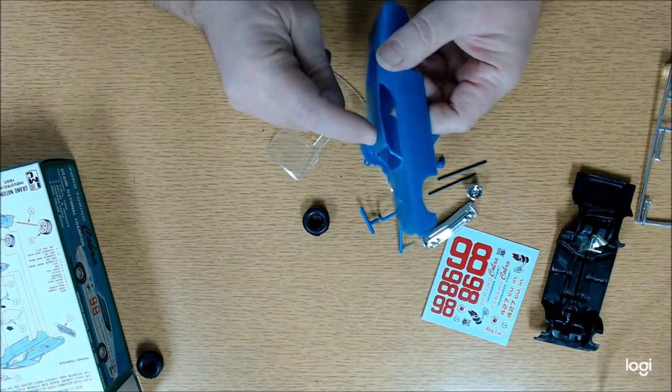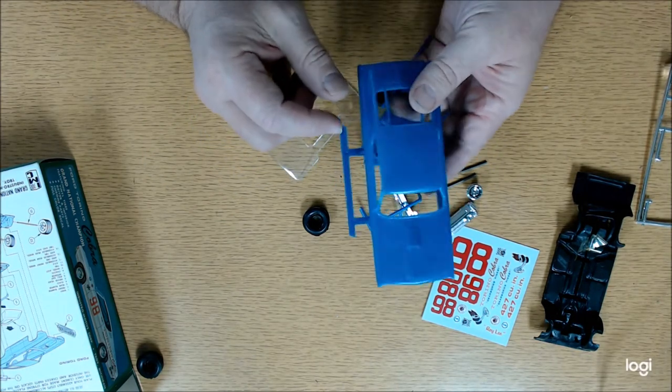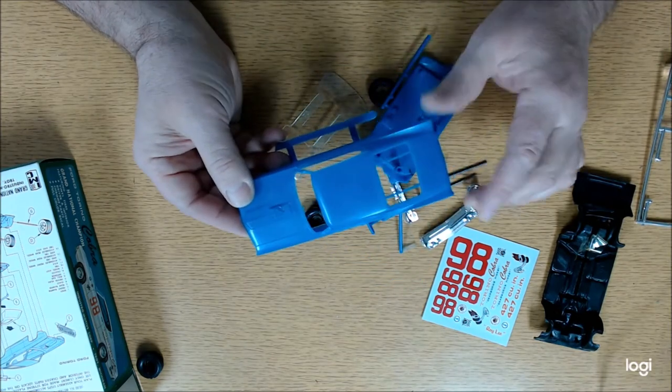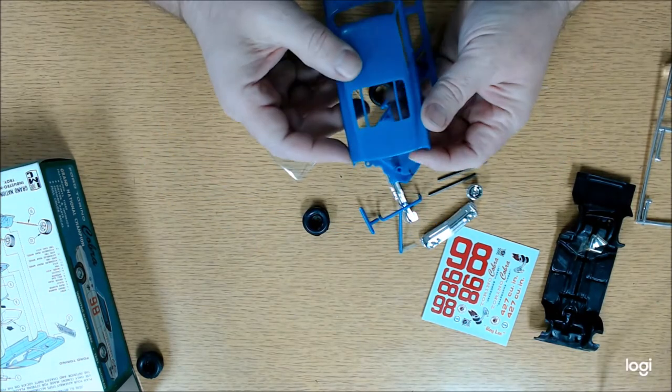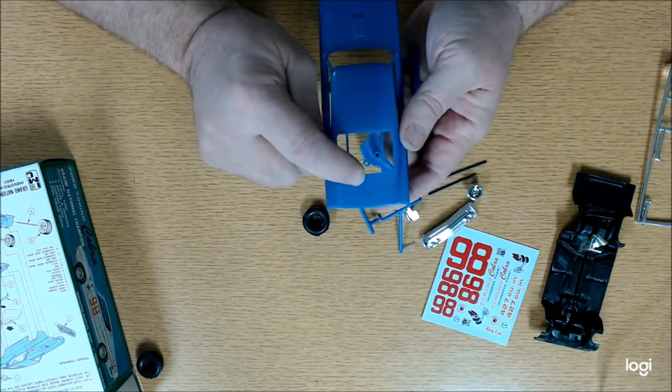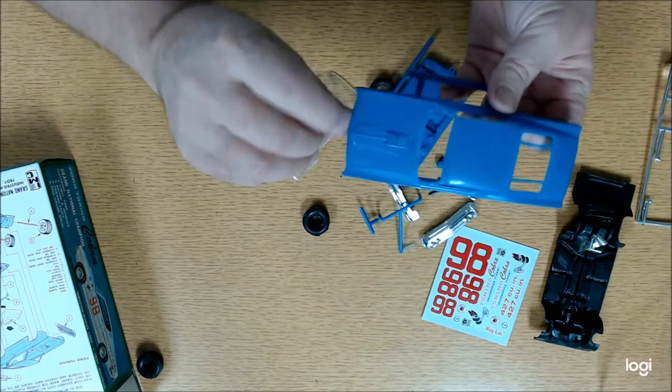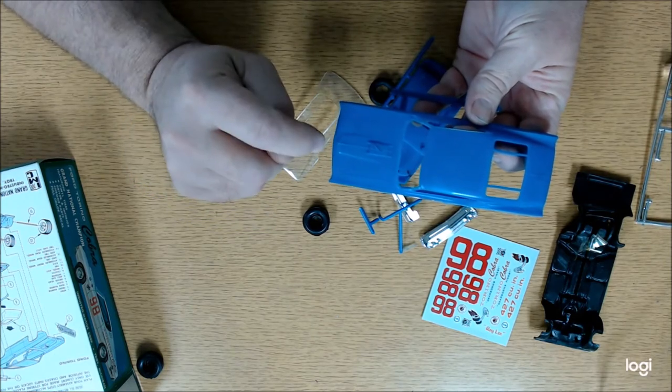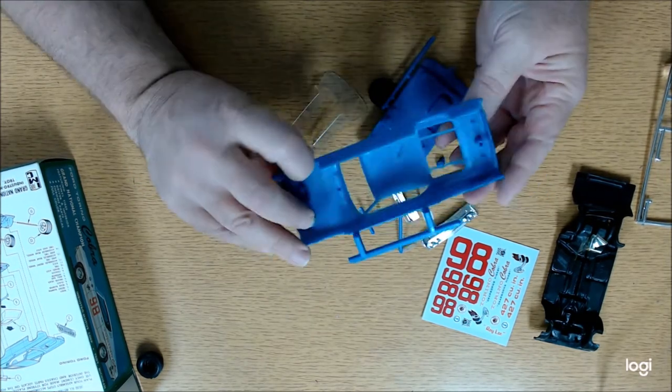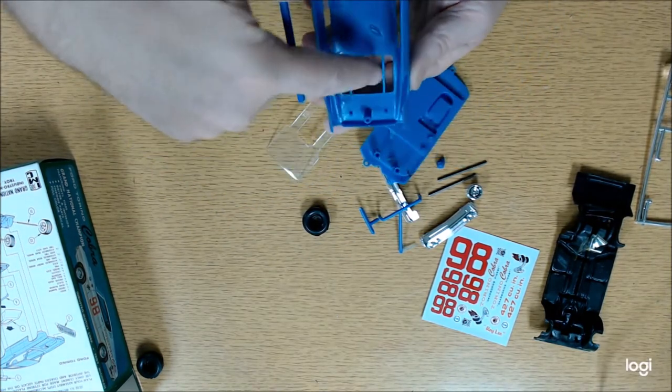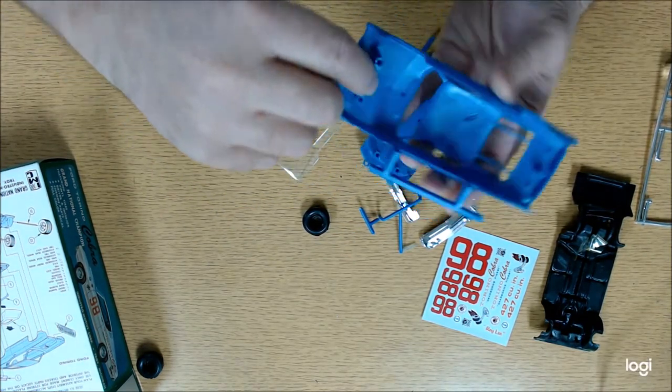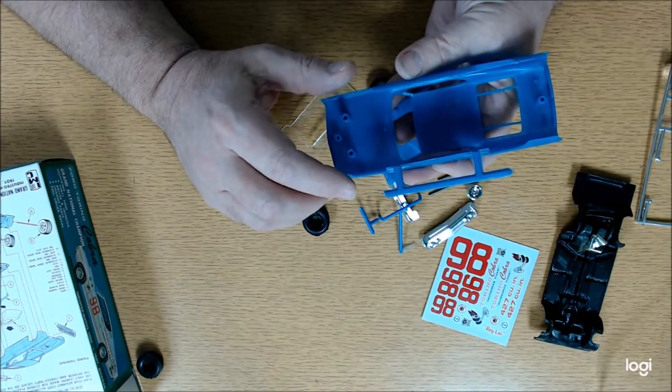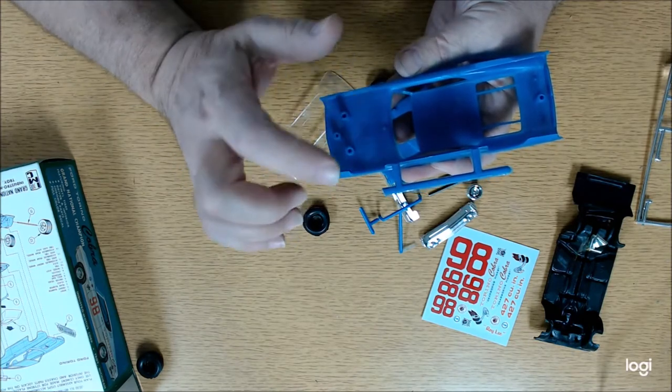You can see the pillar right here got crushed in the box somehow. I don't know how it was shoved in there. This one's buckling a little bit, but this one's buckling pretty bad. One of the things, I don't know if you can see this on the camera - see the sinkholes back here? They have two in the hood. So these are something that was on my cyclone that I made, and I really want to try to avoid them because I don't like them. But they're caused by these alignment pins in the bottom. Wherever the plastic is thick, you're going to get a sinkhole. They actually have posts with screw holes in. So that's where the sinkholes at.